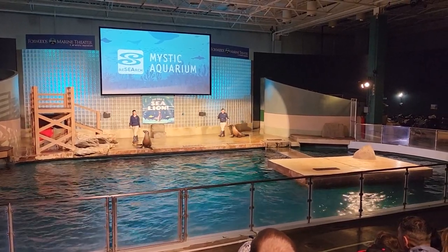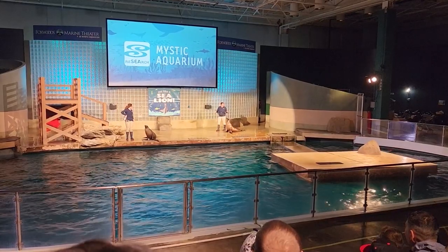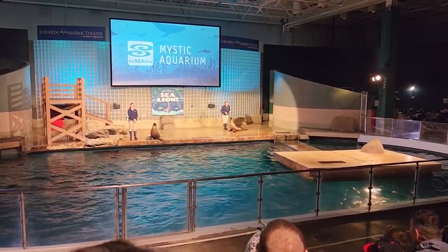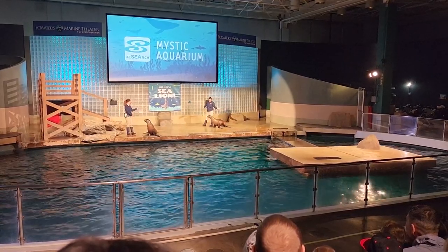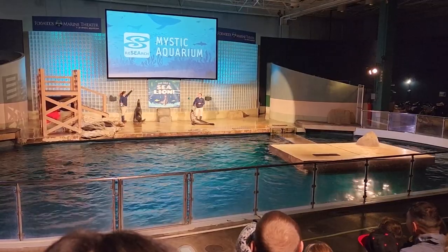But do you want to know what else is really cool about sea lions? Yeah? Well, sea lions also have a rotating hip bone, so they can stand up on all fours. And they can even walk on them. Now by doing this, they can easily climb those steep California cliffs.